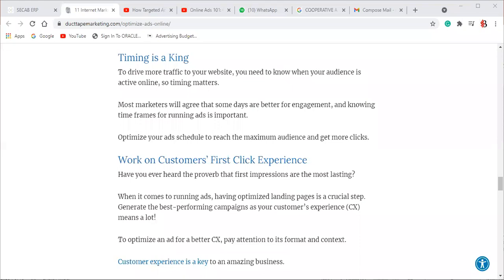Continuously evaluate results. Yes, the last step, obviously, is that you have to evaluate results. Without an evaluating tool, you cannot come to a conclusion about what best we are doing, so always check with it. Online advertising efforts are most effective when the results are continually tracked and improved. You have to check where we are lacking and what improvement can be done in that particular field of online advertising. Google Analytics always helps whenever you are going for online advertising, so that is the best way you can check your results.